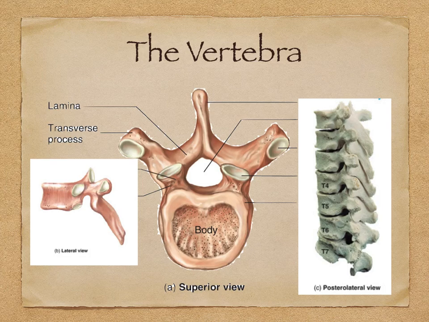For example, this heavy part right here is called the body of the vertebra. It's here in the picture when you're looking down from the top, and it's that feature over there when you're looking at the bone from the side. Likewise, this piece that sticks out in the back here is this piece. So you can see from the top-down view, you would never suspect perhaps that it angles down so sharply. And the same is true for some of these others.